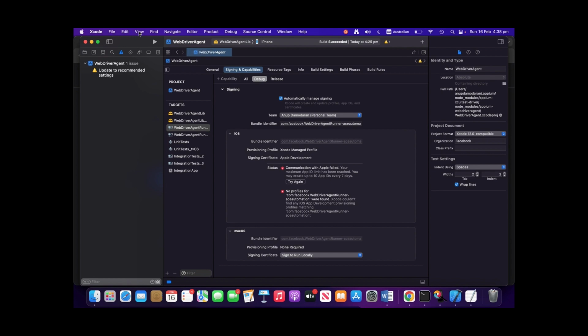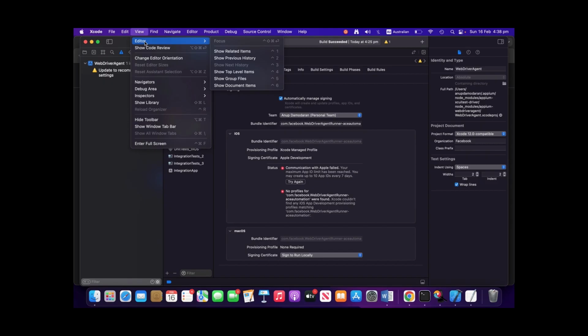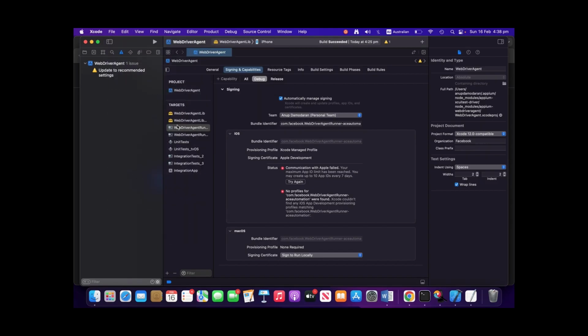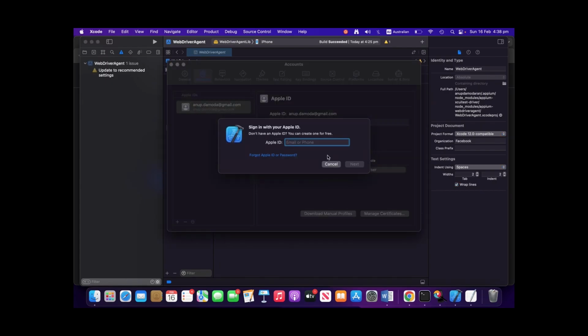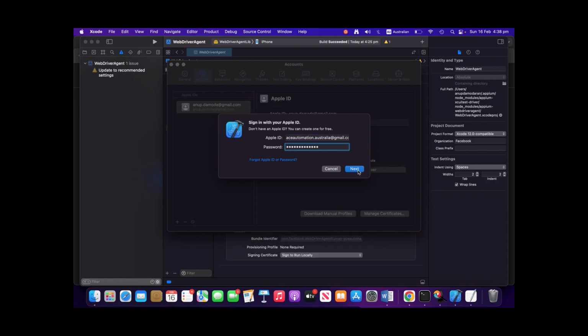And if you are not able to see this, over here there is a WebDriver agent runner, and here you will have to provide a team. So click on add account, provide your Apple ID, provide your password, click on next. You might receive a verification code, and you will have to provide the verification code as such.